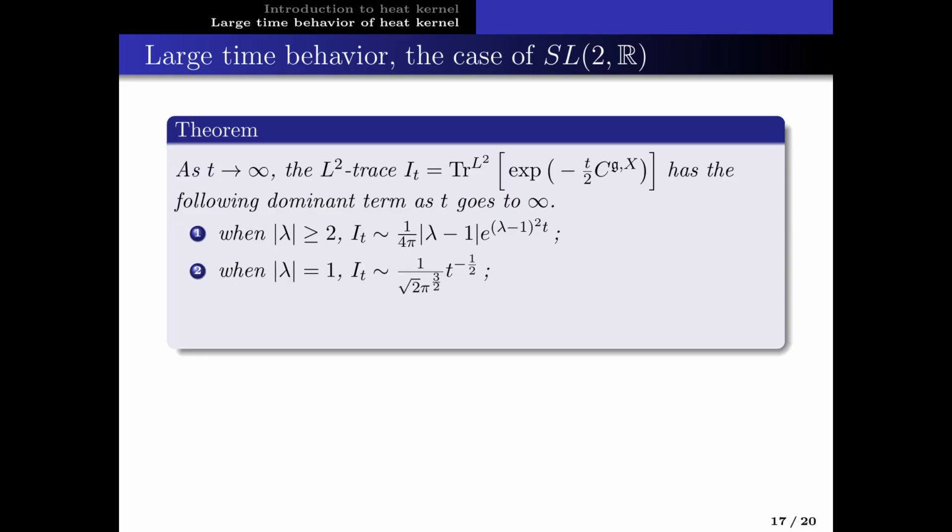So for lambda equal to 1, that's the limit of discrete series representation. For the other one we see, we have no exponential term, because we know for those representations we don't have a spectral gap. We don't have this exponential term, but we have this one. So what does this tell us? This tells us that our operator does not have a spectral gap, but we can ask about the distribution of the spectrum near 0. How dense is it? That's what this power does. So this is related to the so-called Novikov-Shubin invariants.